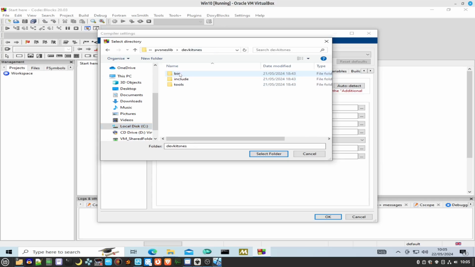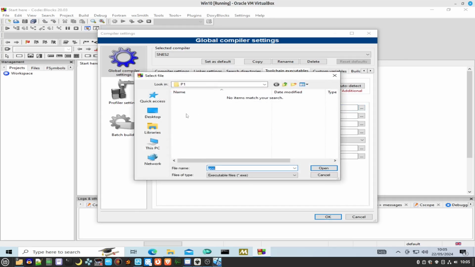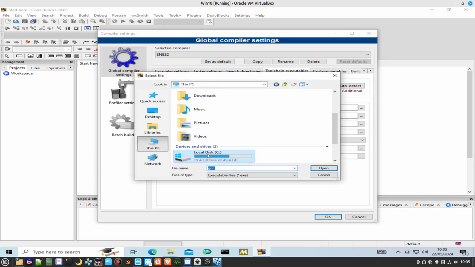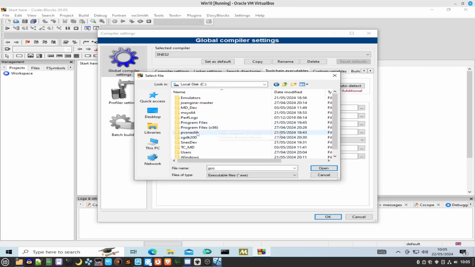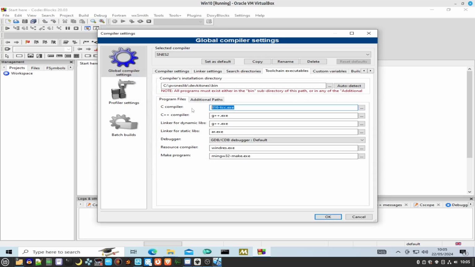So go to devkit SNES, then the bin folder, and select the folder. Now on the C compiler, click the buttons at the end there, navigate back to the PVSneslib folder, to devkit SNES in the bin folder, and select 816TC, which is the compiler for the SNES that we'll be using.